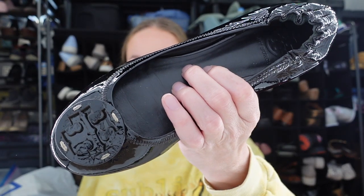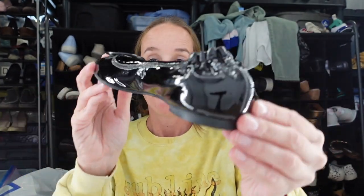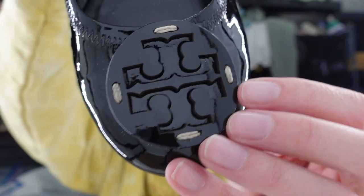Also at that Salvation Army I found these Tory Burch flats, which is great. They're a size seven and a half — they are a black patent leather ballet flat in excellent condition, no scuffs on the toes. For a second I thought one said seven and one said seven and a half but they're both seven and a half, so good. I'm trying to see if there's a style name in here — it's a little worn off. They do have these tiny little espadrille rope details in the logo, so if you guys know the style name please put it down below. I'm going to be listing these really soon this week.